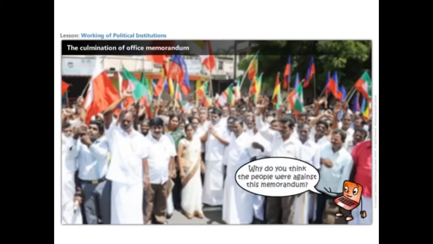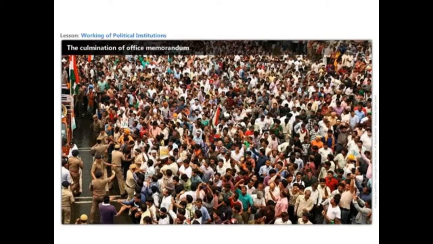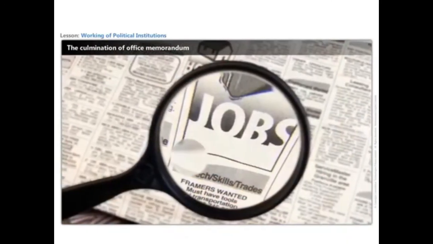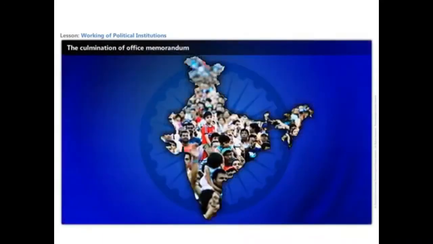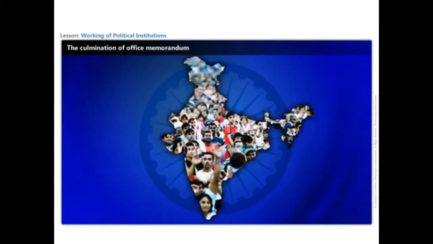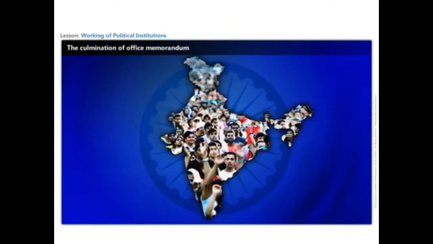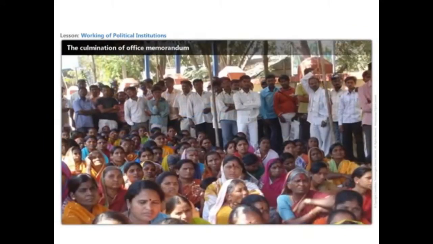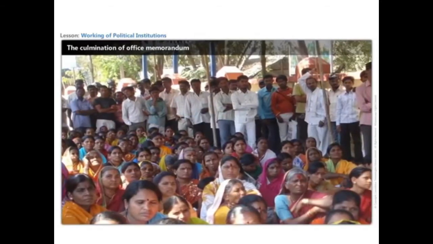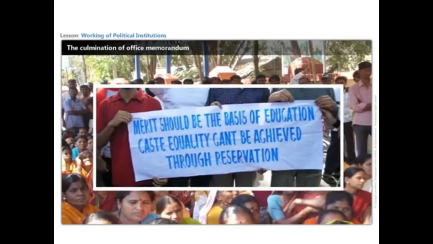Why do you think the people were against this memorandum? People reacted strongly because this decision affected thousands of job opportunities. But some also felt that existence of inequalities among people of different castes in India necessitated job reservations. Some felt this would give a fair opportunity to those communities who so far had not adequately been represented in government employment, while others felt that this was unfair as it would deny equality of opportunity to those who did not belong to backward communities.